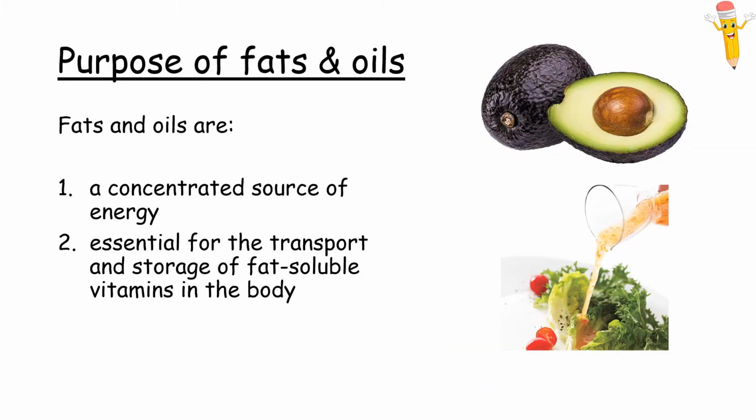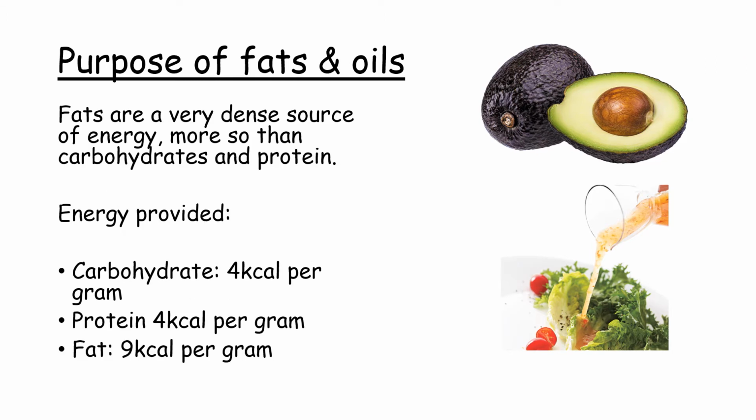Okay, so what you need to know, the definition for the purpose of fats and oils, is that fats and oils are a concentrated source of energy, and they're essential for the transport and storage of fat-soluble vitamins within the body. So that's something you need to remember. Fats and oils are a concentrated source of energy and are essential for the transport and storage of fat-soluble vitamins within the body. Okay, so it's important that you know that fats and oils are a dense source of energy.